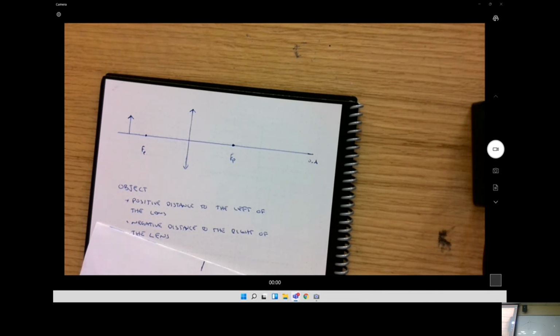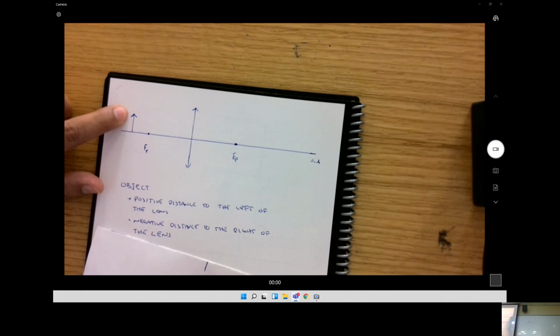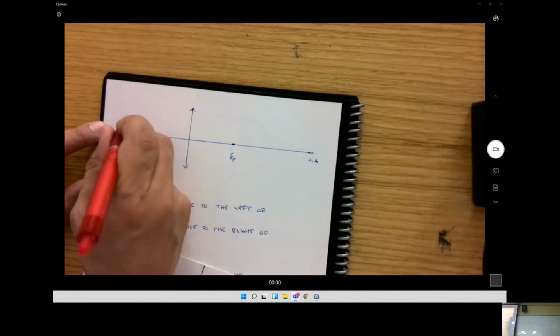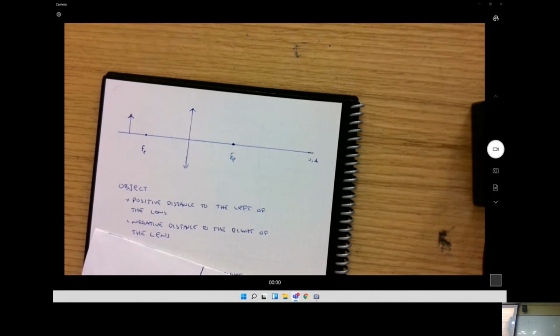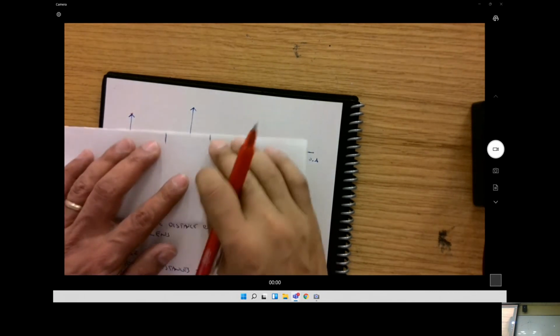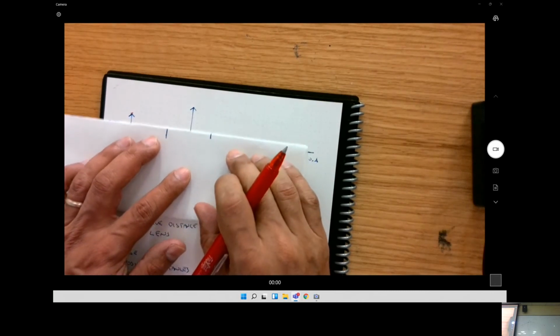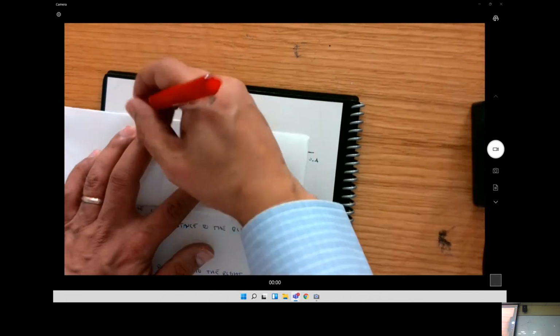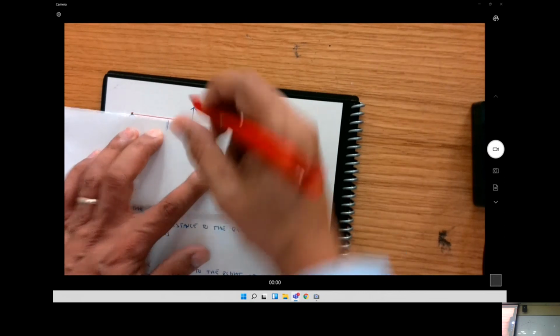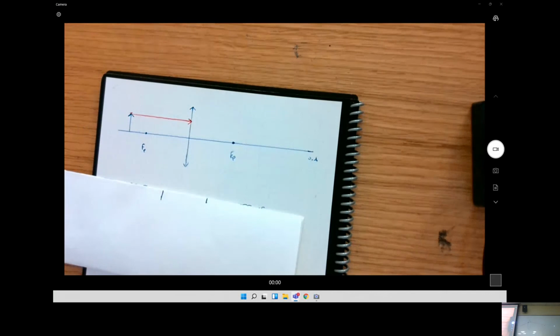Because we can, in theory, have an infinite number of rays, we're going to limit that number of rays to only 3. And those 3 are called the principal rays. And the principal rays, I'm going to assume at this point, are just going to come from the top of my object. So my principal rays are going to come from this point, and there are going to be 3. One of them is going to go parallel to the optical axis. So it's going to go like this, parallel to the optical axis all the way to the lens.